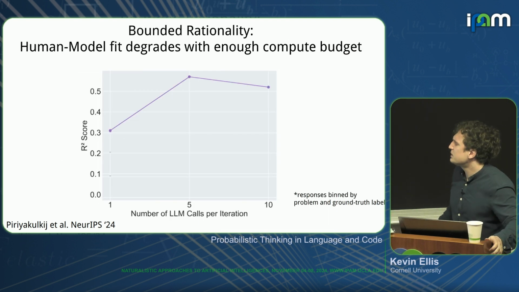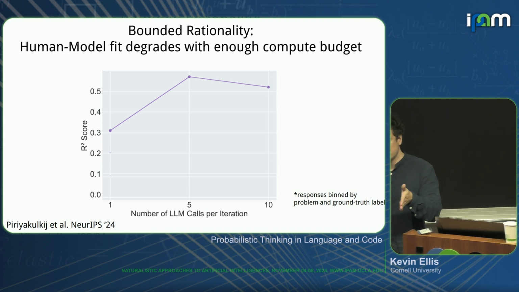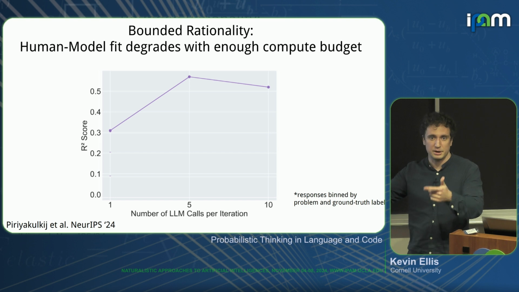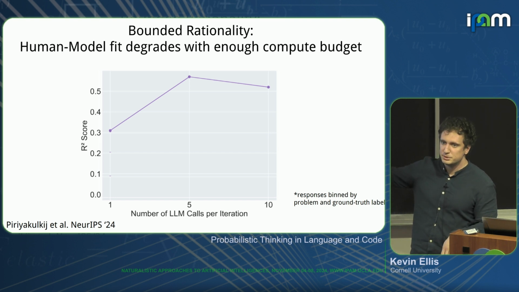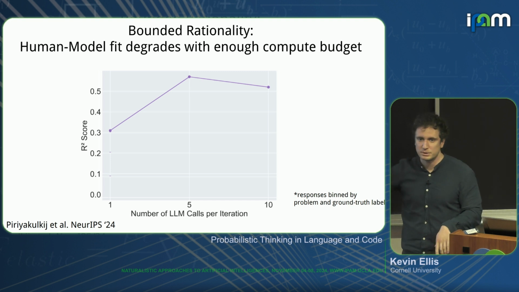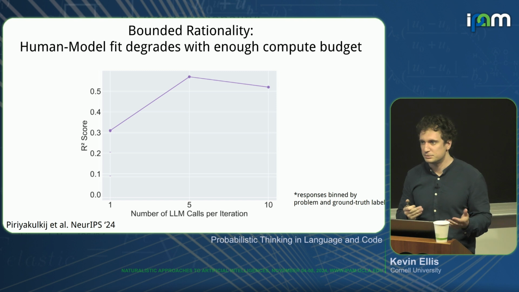So one other thing that we saw maybe a hint of is that we have this kind of compute budget in the model, which is how many samples we draw in order to update our hypotheses. And we tried both a small, medium, and large compute budget. And what fit the human data best was this kind of medium compute budget. So it suggests that maybe there's something here that's more of a process level account, like it's getting at kind of the underlying computations as people think through these problems.